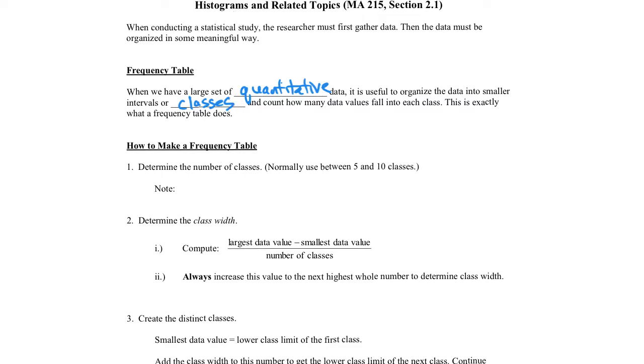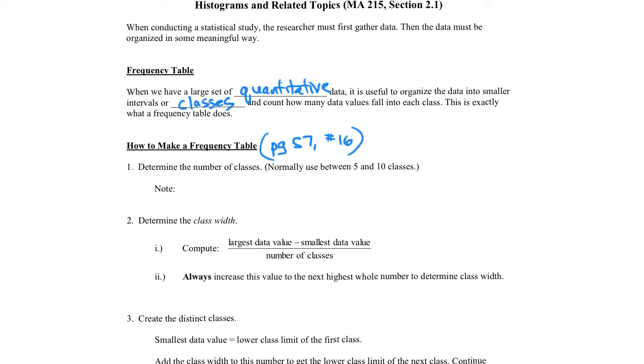So for this first one, let's go with page 57, number 16. So we want to look at problem number 16 from section 2.1. And in the book, it's on page 57.